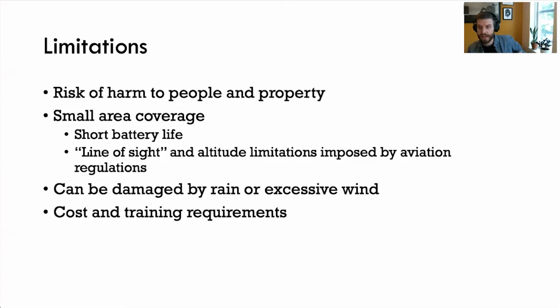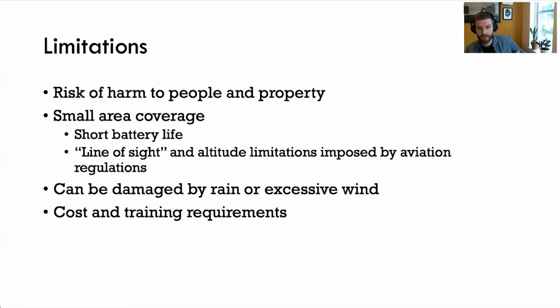They are limited in the area that they can cover. Sometimes the quadcopters are limited to about 30 minutes of flight time these days. So you can only map so much in that time. And also, usually there's some sort of regulations about flying these drones that may limit your flight to line of sight. So that the regulation that you're supposed to keep this drone where you can see it at all times.